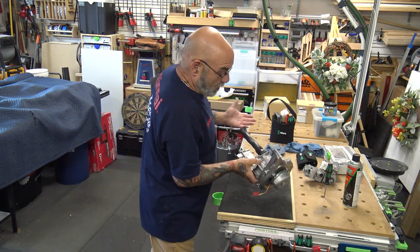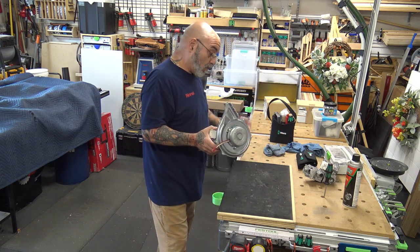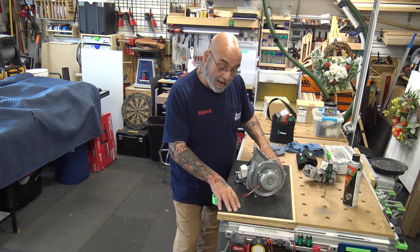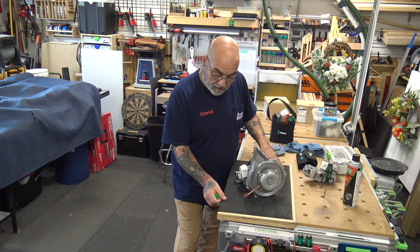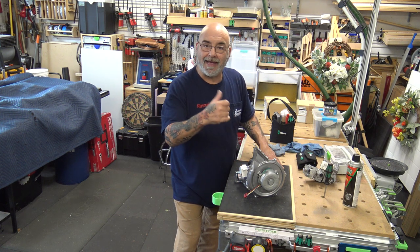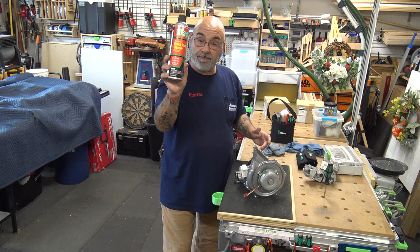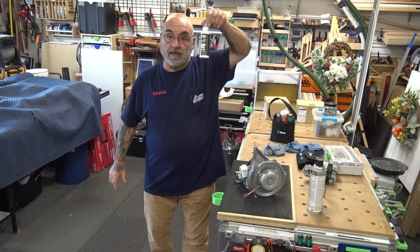All right, so now you have this unit. Now, what you see here is what I use to repair this. I keep one of these boards on my truck, and this has the automotive material like you find on top of a work cart that you can get oil and grease on, and it doesn't eat through it, because you're going to need brake cleaner and you're going to need gun oil.